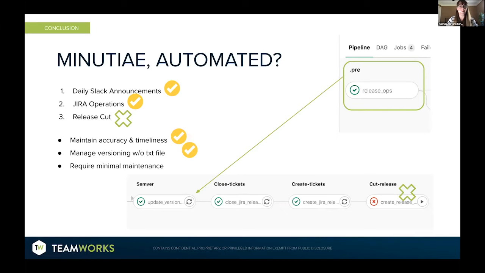On one hand, automating is simple. And on the other, every week I find, wow, I made an assumption there. So I wanted to just be honest about that here, because not everything is always perfect. And lastly, my goal of requiring minimal maintenance. That one kind of gives me a laugh, because every week I'm making some sort of small tweak to my automation scripts, and they've sort of become my little baby at Teamworks.